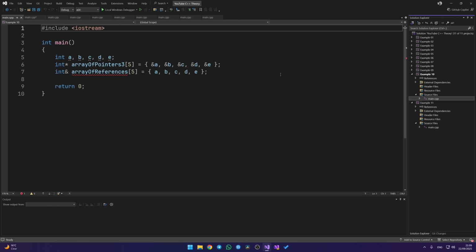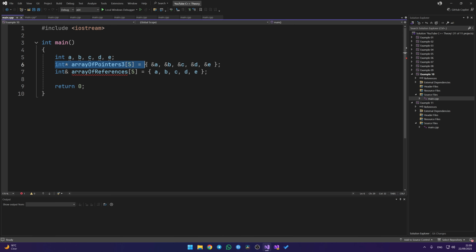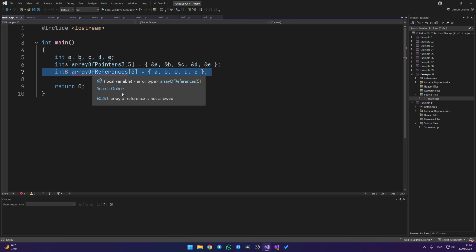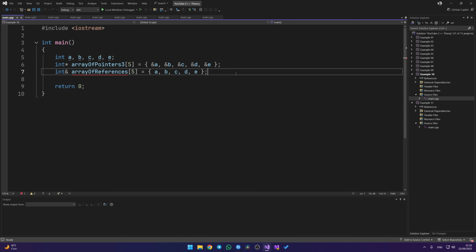You probably know that you can create an array of pointers, like this for example, but you can't create an array of references. Why? Because an array is a block of data that lives together in memory. A reference, on the other hand, isn't actual data. It doesn't live in memory. When you create a single reference, you're not making new data. You're just making a new name for your existing objects. But an array has to consist of real data. That's why you get an error if you try to make an array of references.